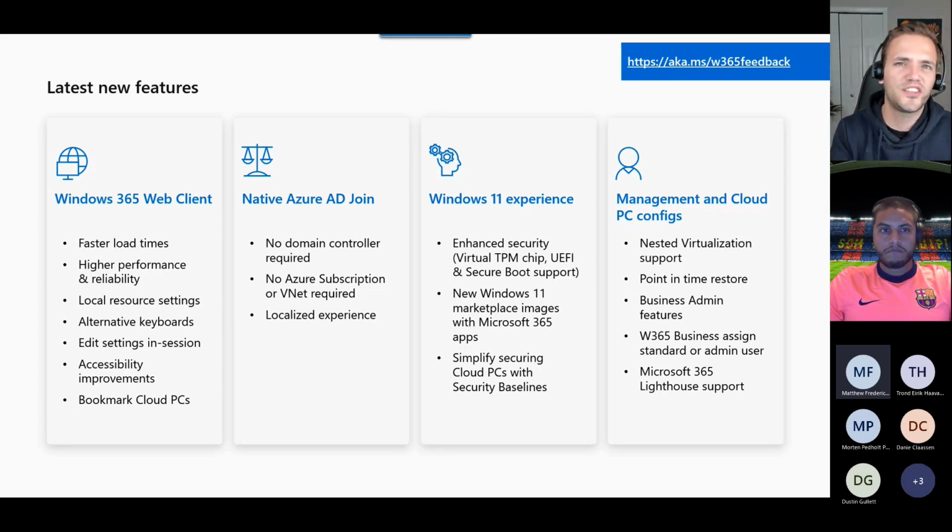Nested virtualization support is something we shipped three weeks ago, meaning that you now can run Hyper-V, WSA, so Windows Subsystem for Linux, Android, as well as Sandbox and Docker, as applications that are dependent on nested virtualization in the VM, meaning that you can now run Hyper-V and different virtual machines inside a Cloud PC as well. Just for developer use cases and such, it makes the 8-core license way more interesting for different kinds of scenarios, on top of what we already supported before.